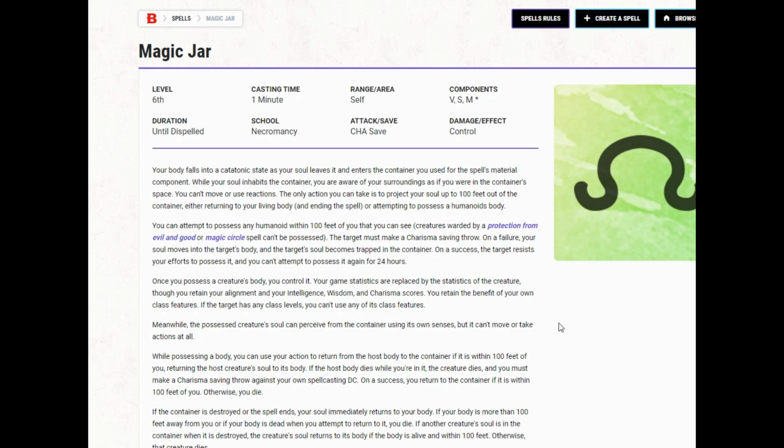So that's the Magic Jar spell. Not an easy spell to understand, but I definitely think one of the most interesting spells in the entire game of D&D. And when I am a wizard and I get my 6th level spells, I often take Magic Jar. And if I don't take Magic Jar, I pretty much always consider taking Magic Jar, just because it is such a cool and interesting spell.